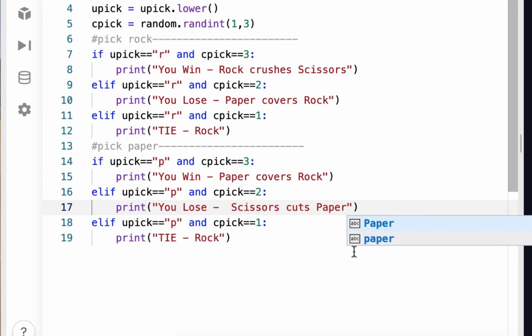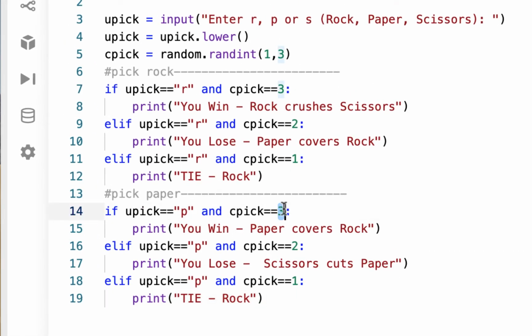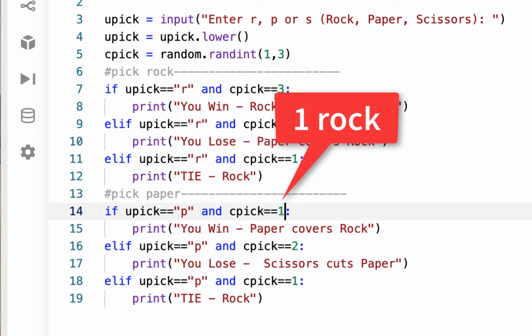So that's why they're winning, because if I pick paper, and let's see, we have to think about win, lose, or tie here. If we want to keep it in the win, lose, or tie, this is where you have to think about what you're doing here. Are you going 3, 2, 1, or are you going win, lose, or tie? So if you pick paper, that means I'm picking 2 and they're picking rock. So this has to change to 1. If you're going to stick with win, lose, or tie, you have to make sure you change these numbers too, or just stick with the numbers and go there. But we're going to try and stick with win, lose, or tie. So we have to look at the win scenario. We're picking paper and we're covering rock, so that means they have rock.